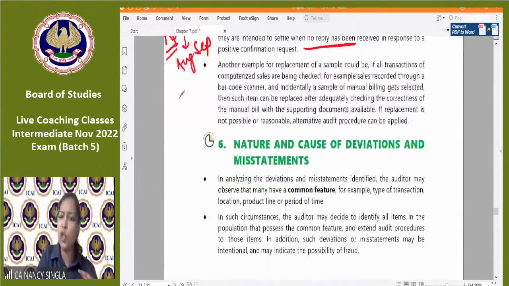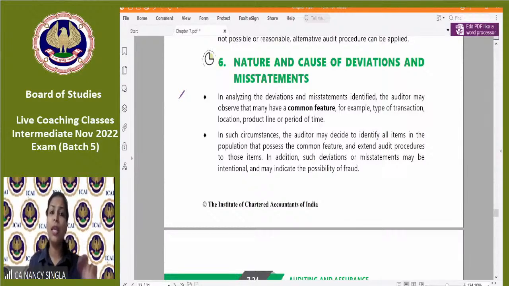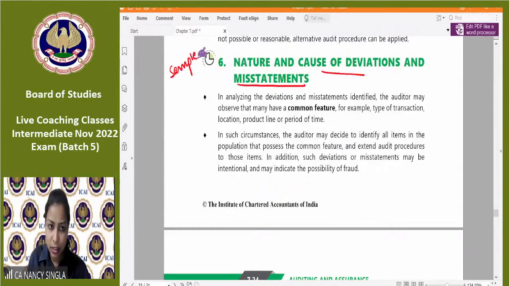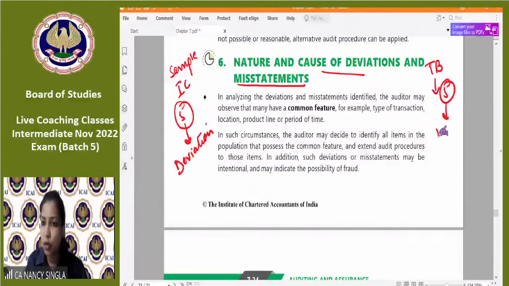ठीक है. सिंपल टॉपिक, लॉजिकल है, लॉजिकल बट शॉर्ट टॉपिक्स है, तो शॉर्ट नोट के लिए फेवरेट क्वेश्चंस आएंगे. ठीक है. Now if any deviation and any misstatement is noted, what is meant by deviation? कि आपने कुछ सैंपल सिलेक्ट किया इंटरनल कंट्रोल का ऑफ 5 और इसके अंदर डिविएशन मिल गया. सेम वे अगर आपने लेट्स से ट्रैवलिंग बिल्स का कोई 5 का सैंपल लिया था और इसमें कोई मिसस्टेटमेंट मिल गया, पॉपुलेशन में नहीं, सैंपल में. ठीक है. Deviation या misstatement.